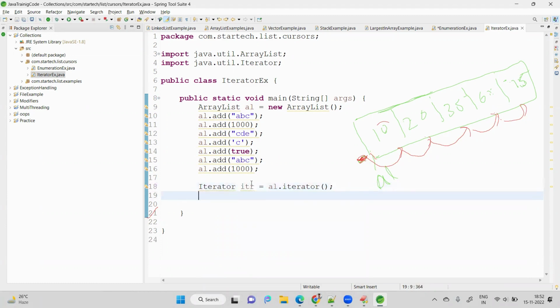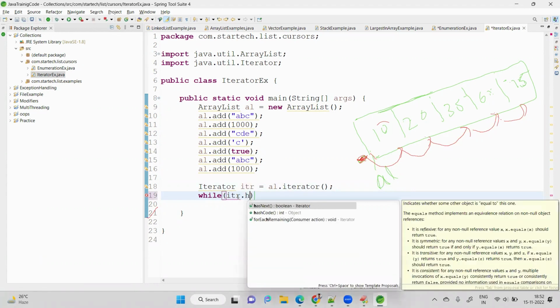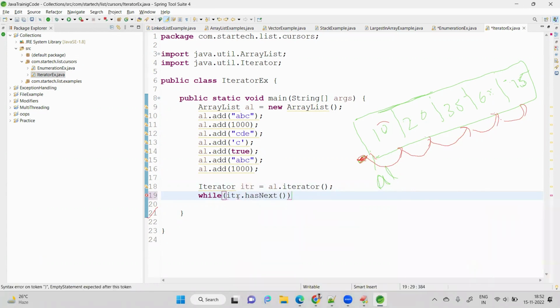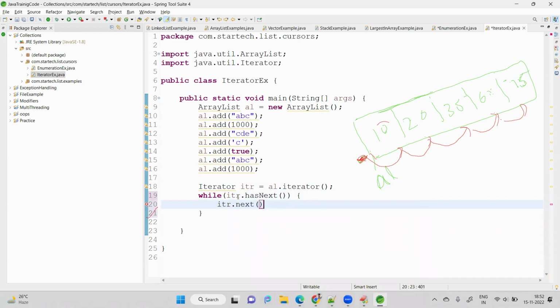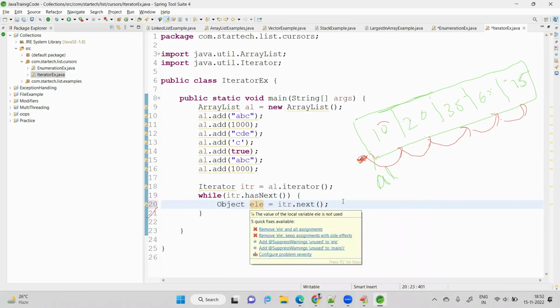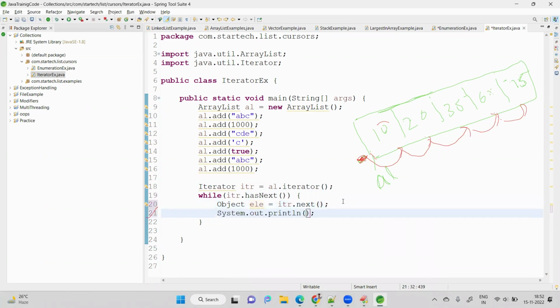Next one is how to check whether the next element is there or not, using hasNext. If it is there, get that element. This is the element, and I'm just printing it, not doing anything else.